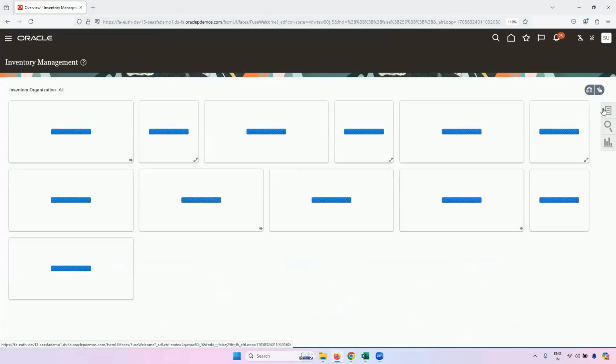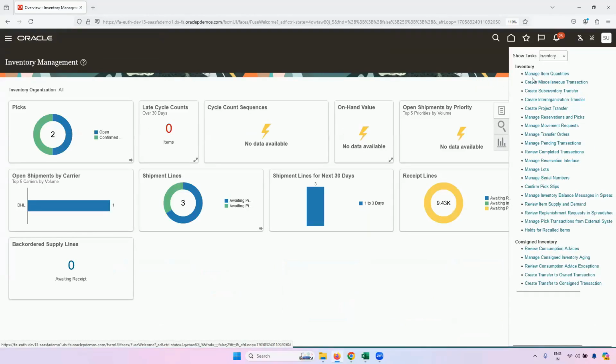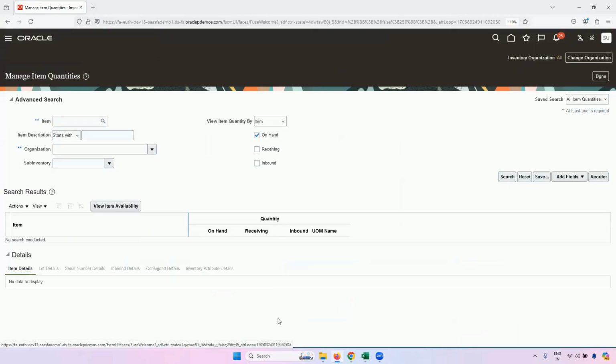Go to the task pane, and go to this manage item quantities under inventory. And you search the item name here. So what is my item name? This one.